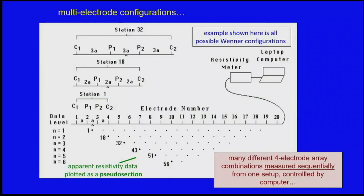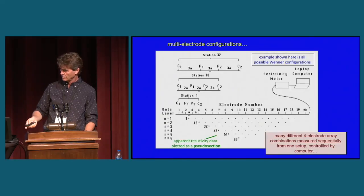This diagram shows you that these are your electrodes here. You inject current through 2 electrodes, and you measure the potential through another 2, and you can plot the voltage here. As you scan across your array, you can then increase the separation between your electrodes and plot them down here. Essentially what you get after you do that is what we would call a pseudo-section of the ground. It would be a first look at the structure of the subsurface.